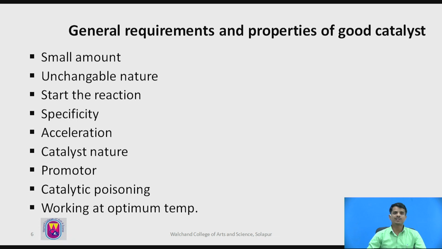The next one, unchangeable nature of the catalyst. The catalyst may undergo a physical change in physical form, but it never undergoes any type of chemical composition change. Its quantity remains the same throughout the reaction. For example, in the decomposition of KClO3, the catalyst used, MnO2, changes from its coarse nature to a fine powder nature.